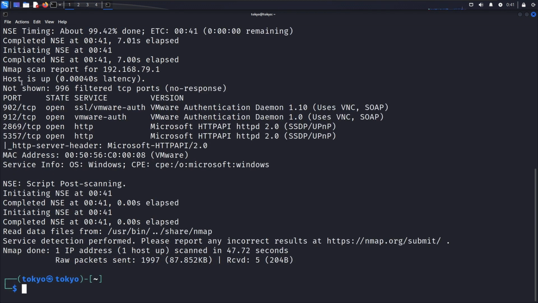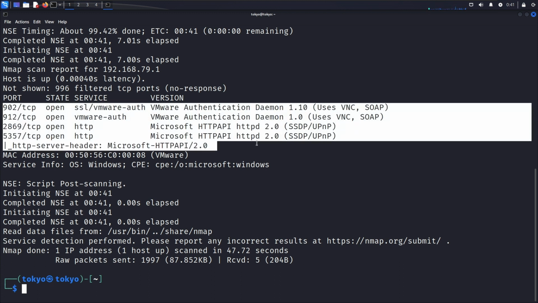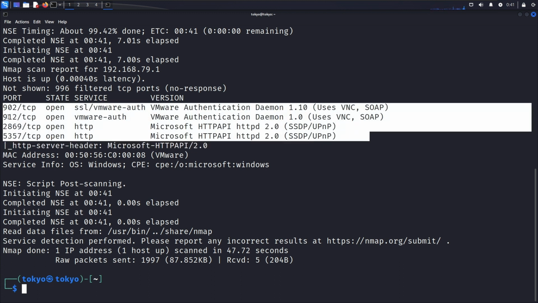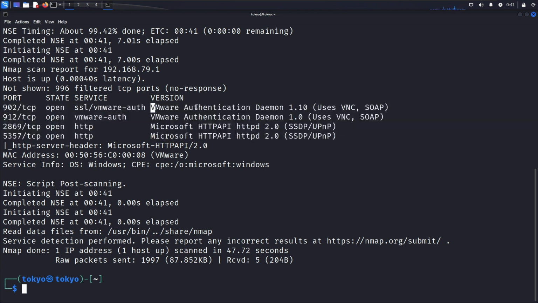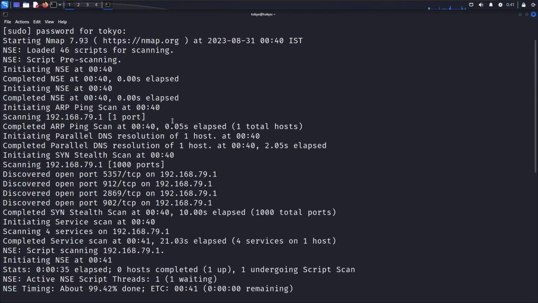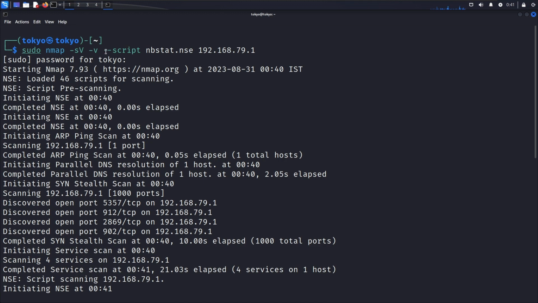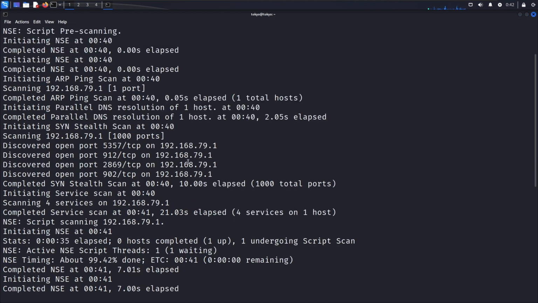So here now I can see my result. It tells me that four ports are open, like 902, 912, 2869 and 5357, with the service name and the service version as well. And the result of this script is this.